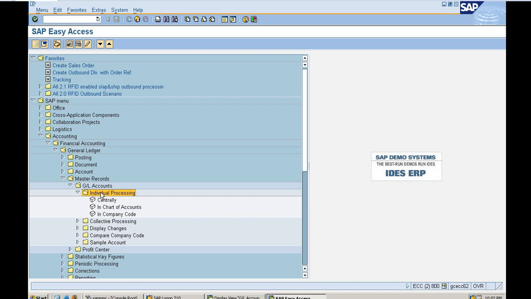Basically we can create a GL account on three levels, that is centrally, on chart of accounts level, and on company code level. Okay, so I'm going to create all my GL accounts centrally.